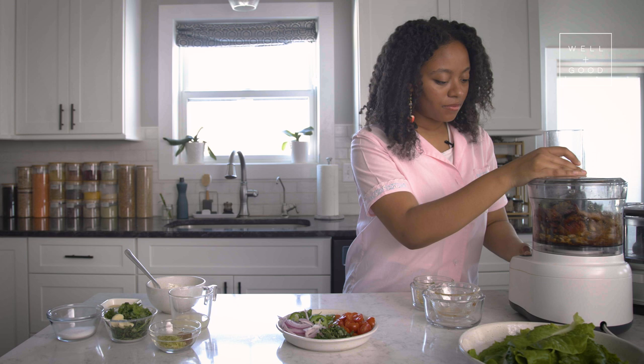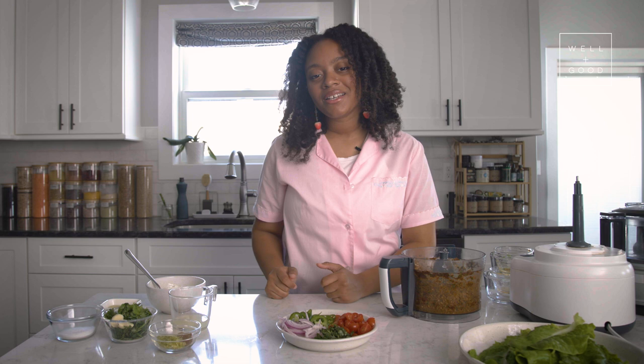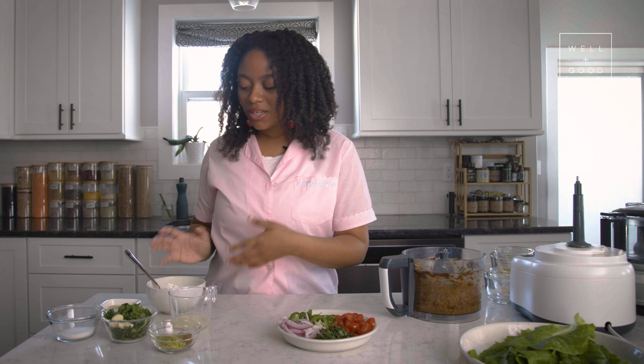So now that we've got our walnut meat done, we're just going to set this aside and whip up our cilantro aioli, which is just a nice, refreshing, and light pop to go on top. Again, I love really balancing these kind of grounded flavors with a little bit of lighter, more acidic flavors as well, and so that's really what the cilantro aioli represents and provides in this dish.